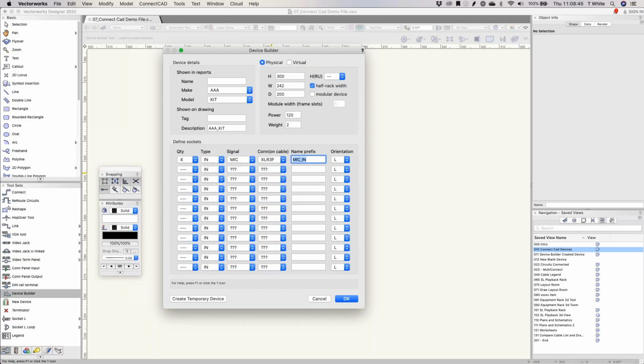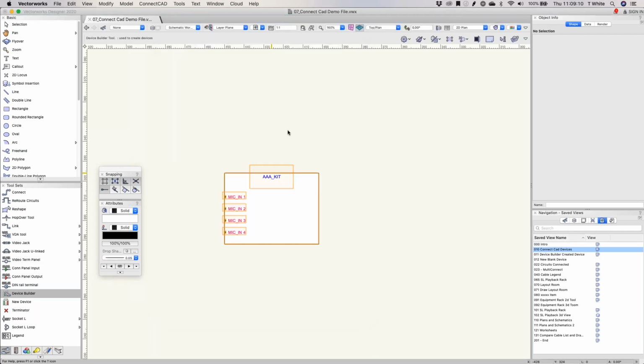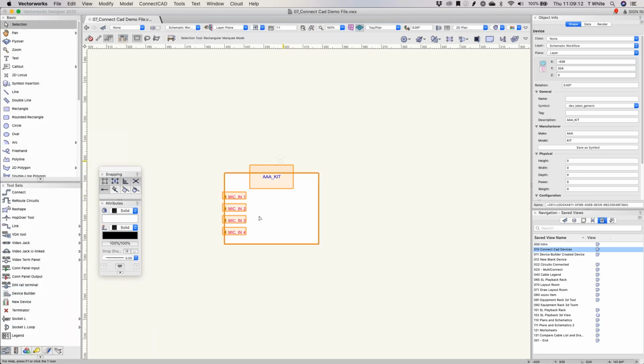Now, the last thing I'll mention about this is you've also got the option to place a virtual device. It may be that your schematic is referencing a piece of software, for example. If that is the case, you can say, well, this starts from this QLab or whatever. So you can specify that. Now, I can create a temporary device, or if it's a device that I want stored in my library from now on to use forevermore, by clicking OK, it will write that device to the library itself. More on that in a moment.